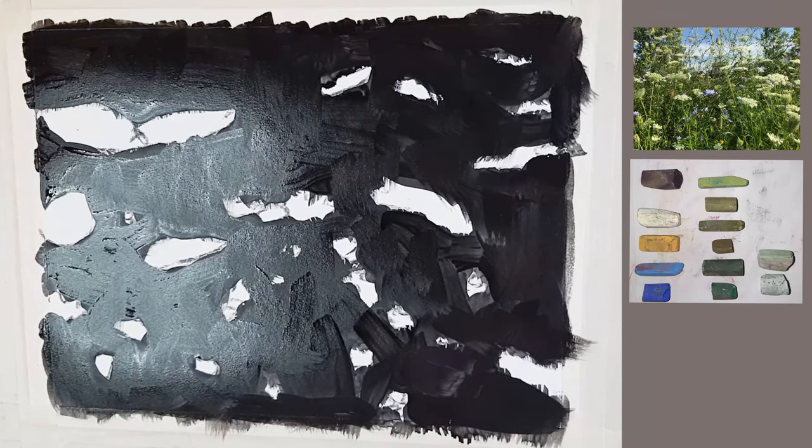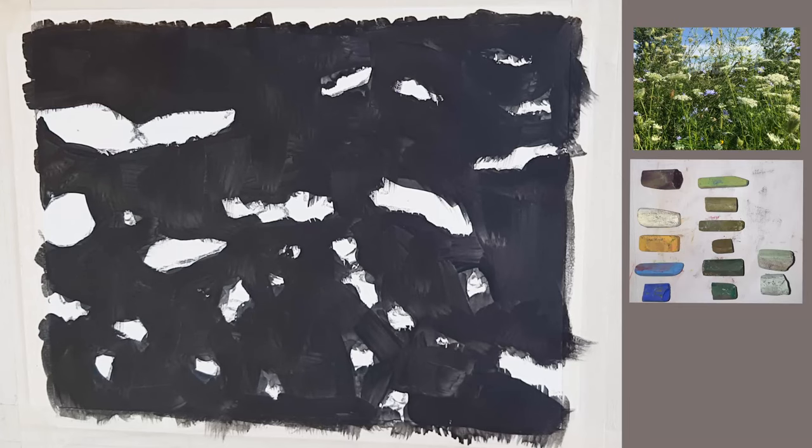I'm going to let that dry and then we'll come back to it. Right, that's now dry. So we are going to reinforce with some darks and then start working on the background and then flowers.